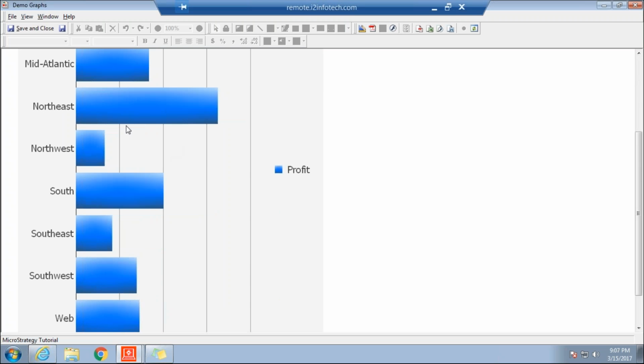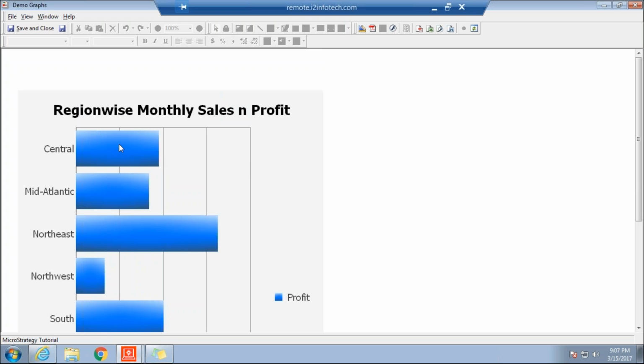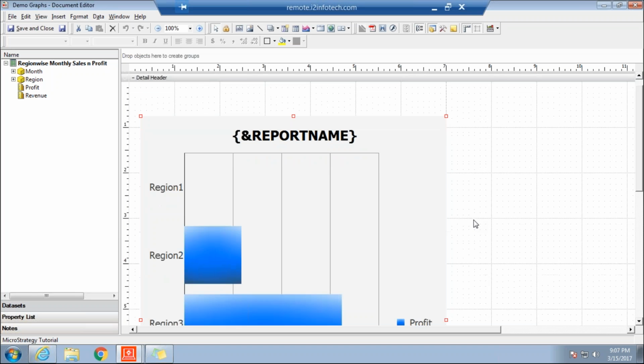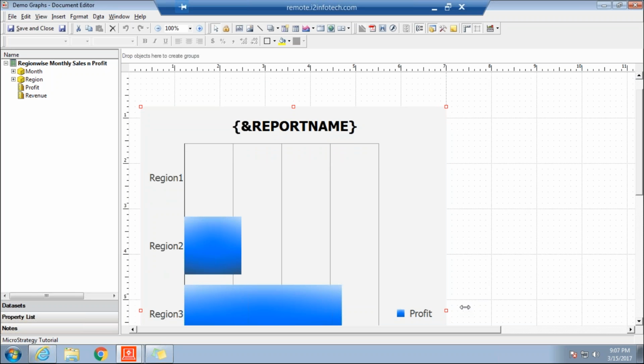Using this, you understand, okay, northeast has more sales, then comes my south, and so on. But for each of these, central you want to make a different color, mid-Atlantic a different color. So all these things you want to have a different color code instead of all blue, right? It doesn't make sense to have all blues over there.